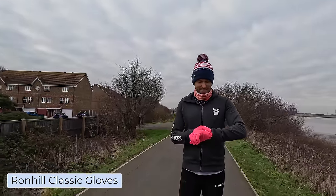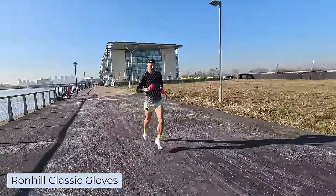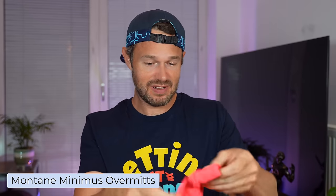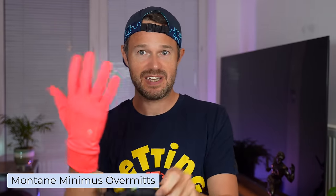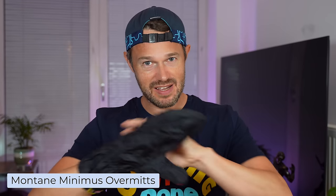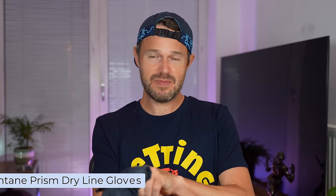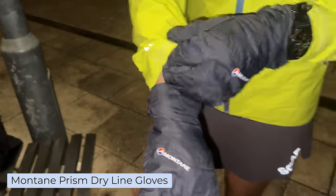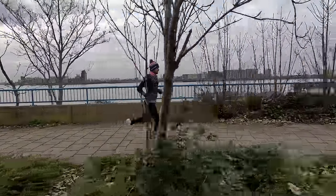Let's chat about gloves. A lot of people know me for my famous pink gloves — I suffer with Raynaud's so my hands get very cold very easily. They're from Ron Hill. I don't really recommend waterproof gloves because your hands overheat and they're not very breathable. What I do like when the weather gets really bad is waterproof mitts — these are from Montane. You can use a regular glove as a liner and then add the mitt over the top to keep your hands dry. Once it gets down to about two degrees Celsius or below, I use the Montane Prisms, which are lined with a down-like material — incredibly warm and pack down fairly small.